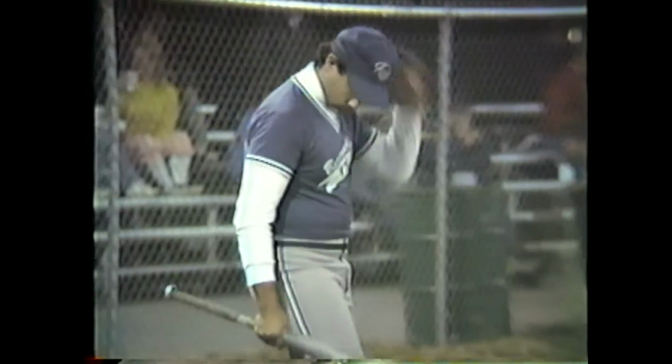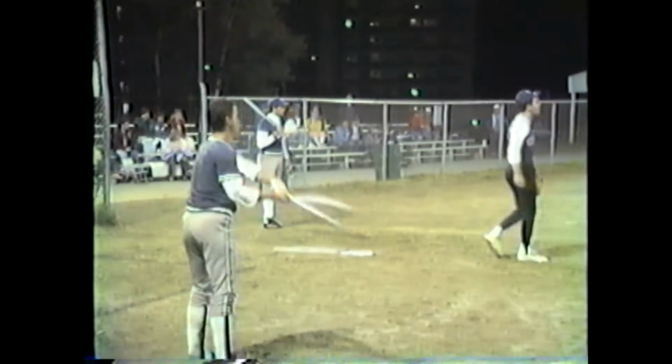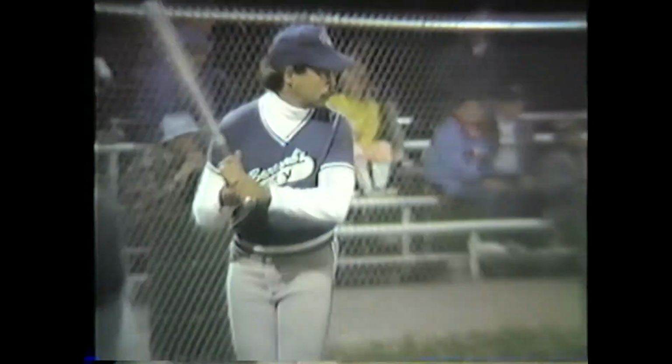Good rip out there. I think the right center fielder, if he'd have played that into a single, would have been much better off. Yeah, he shouldn't have tried for that. He should have seen he wasn't going to get it on the fly. So there's one away. Laporte's on third. And the pitcher, Dean Lombard, is coming up. Barcombs leads 2-0. And they threaten here with a third run, if they can get Laporte in from third.